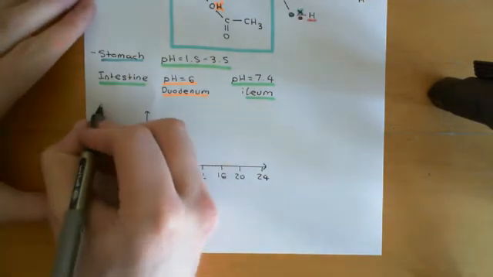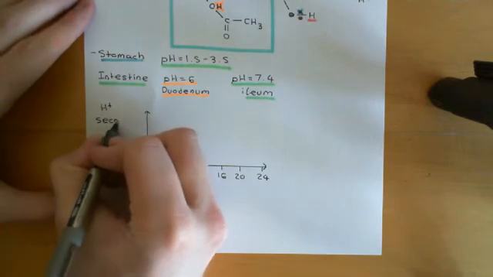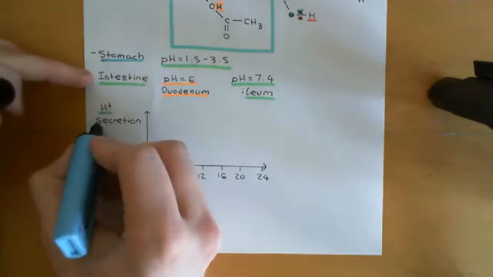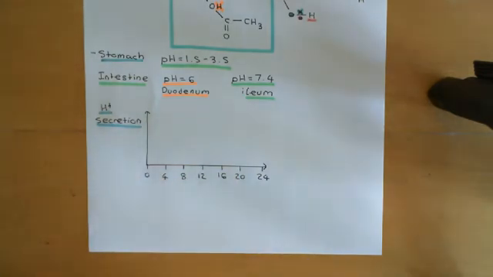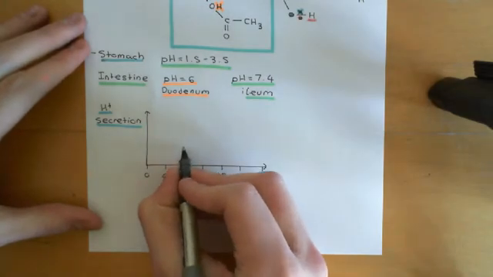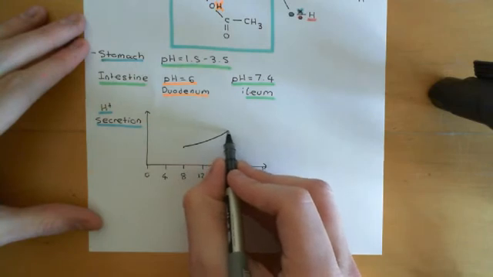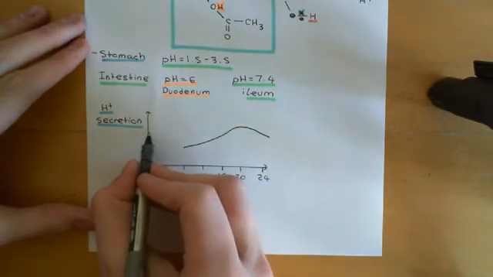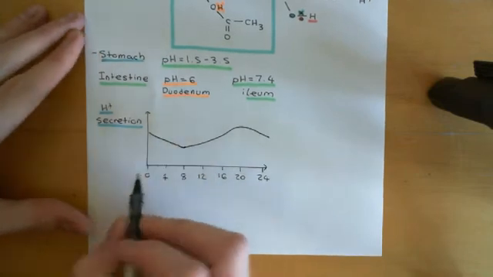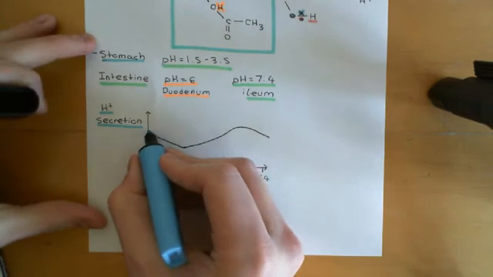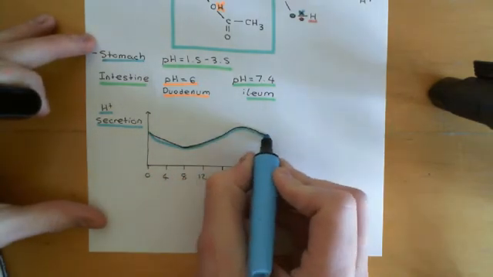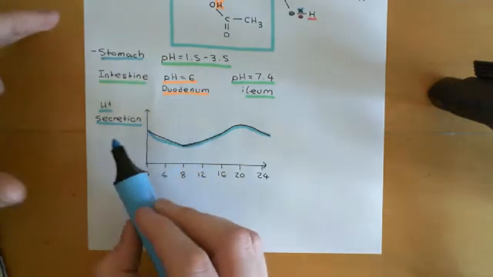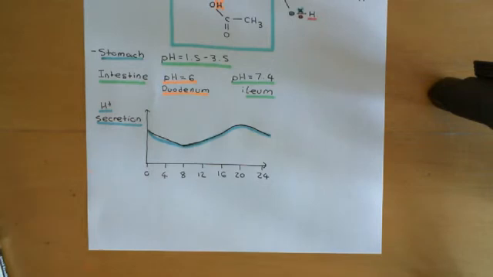Basically what I will do is I'll put proton secretion on the y-axis, which I think is a more intuitive notion. So how many protons are being secreted into the stomach by the intestinal wall, basically. And you find that proton secretion is actually at its minimum at 8 o'clock in the morning, and then it goes up through the day to get to a maximum during 8 o'clock in the evening, and then it will go back down during the night, back to its minimum during the morning here. So that is the circadian oscillation of proton secretion into the lumen of the stomach, and of course this causes an oscillation in the pH, so the pH becomes more acidic in the evening and it's least acidic during the morning. So pH varies within the stomach on a circadian basis then.